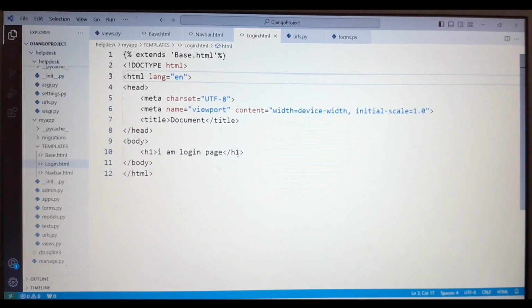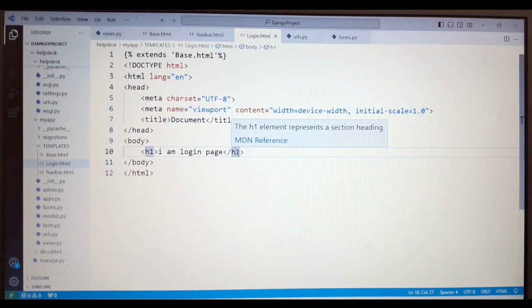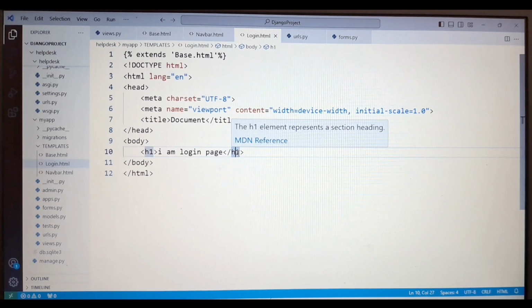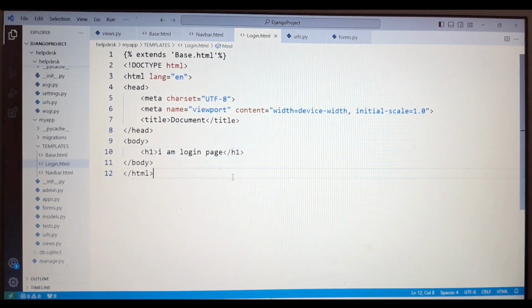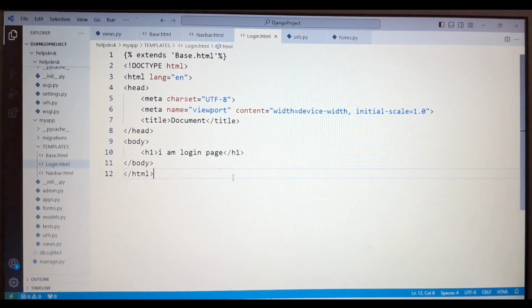Come here. See, keep in mind, whatever things you want to display all over the pages, those things you have to keep as they are inside the base.html page. But whatever things are template or HTML page specific, those things you have to keep inside one block. So let me show you what I'm trying to say.